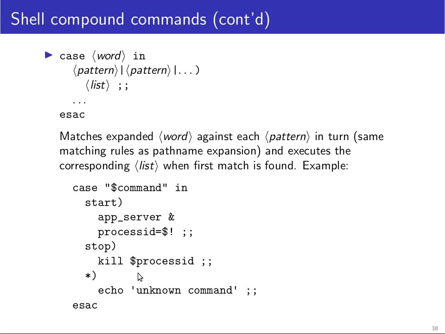If this is over several invocations, we probably want to save the process ID persistently in a file in the meantime. And here you can also see one of these patterns. The patterns are the same as in path expansion. So you have question mark for an arbitrary character or star for zero or more arbitrary characters. And if you want to have an otherwise statement down here, just write star as a catch-all, for example, to output an error message that the command wasn't actually known because it wasn't in the list of supported commands here.